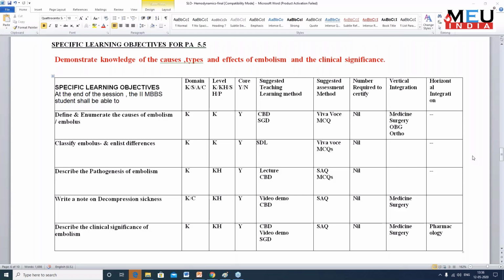Can I interrupt, madam? This is regarding a special emphasis on the difference between systemic thromboembolism and pulmonary thromboembolism. Are we going to discuss that earlier itself? Yeah, I have written enumerate the different types of thrombus. It can be antemortem thrombi, postmortem thrombi. It can be arterial thrombi, venous thrombi. The different types, and then you also enlist why they are different, how they are different, and the clinical significance. I'll add that term.